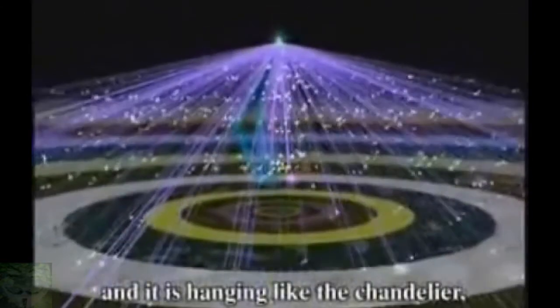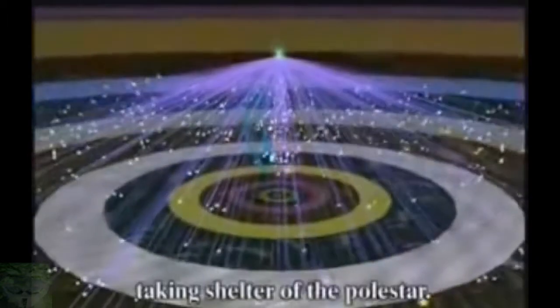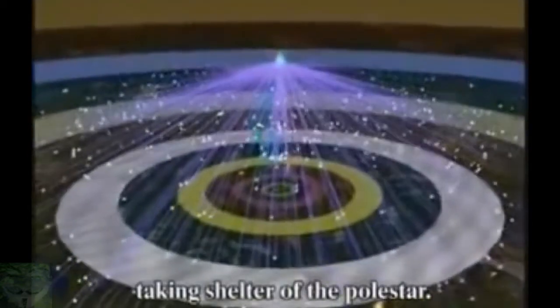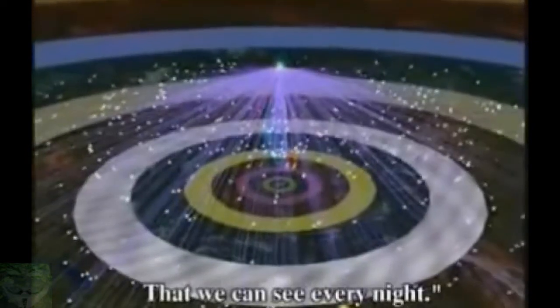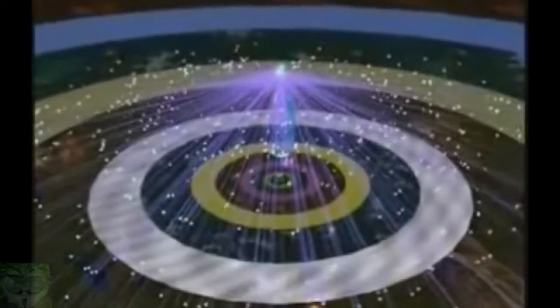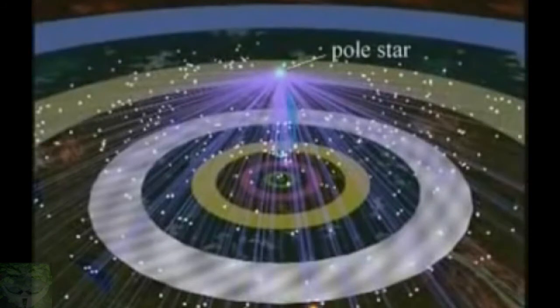The Ptolemaic geocentric system prevailed for over 1400 years, and even thousands of years before Ptolemy, flat Earth geocentricism was the widely accepted truth. The modern ball-Earth heliocentricism, popularized by the likes of Copernicus, Kepler, Galileo, Newton, Einstein, and NASA, however, is a comparatively recent belief system that has been foisted upon an unsuspecting world for 500 years.